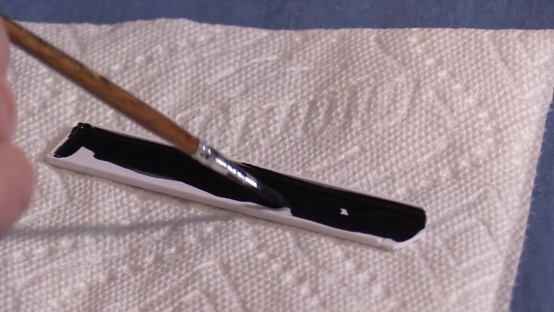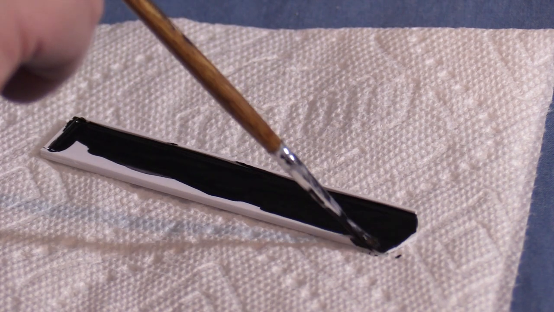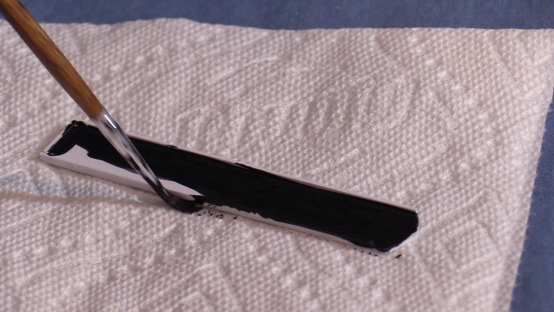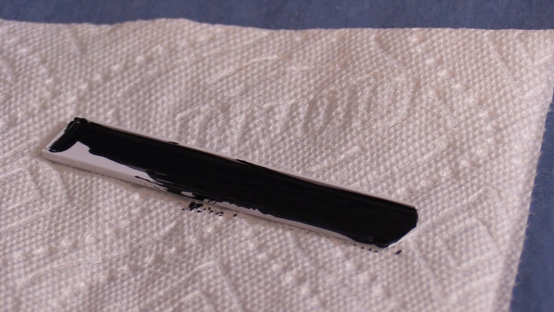I'll brush some black paint on the top of the barrier since this is the side that will show through the fan openings. The paint job doesn't have to be great here. The whole part will be in shadow so the main thing is just to keep it from attracting attention to itself.